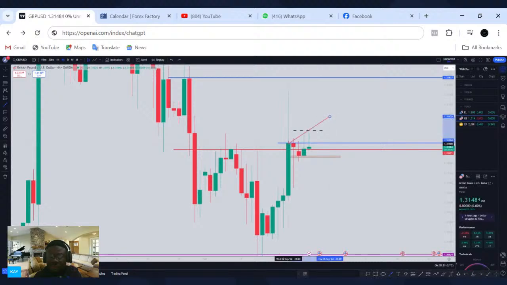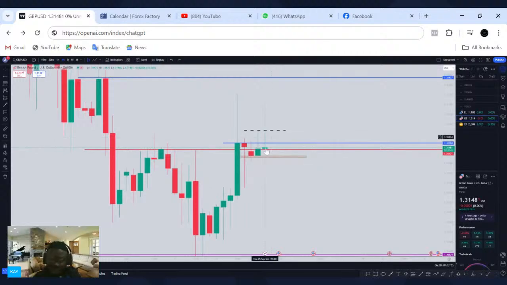So if we're entering a buy now, it's going to be an aggressive one because we have a resistance over here. As I've been saying, we are not going to buy on a resistance level and sell on support levels. We need to always make sure we are buying above a resistance level. Okay, a candle has closed above a resistance level, or a candle has closed beneath the support level, then we take advantage of it.